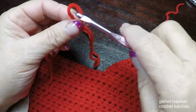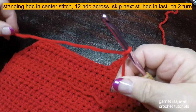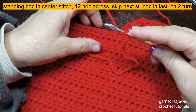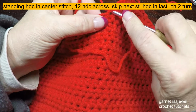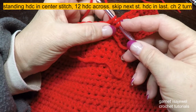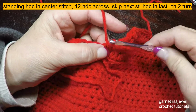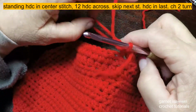So let's go ahead and place a slip knot on our hook. Tighten it up. Now with your finger on your loop, yarn over. Make sure your loop doesn't turn. Now in that same hole, bring up a loop. Keep your finger close by there. Now I have my thumb holding that knot down. So let's go ahead and bring the yarn through, and you've created one standing half double crochet.